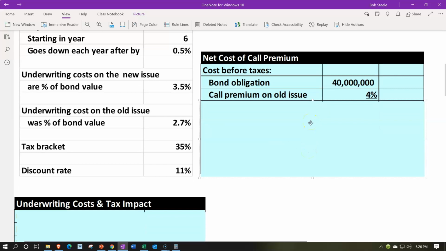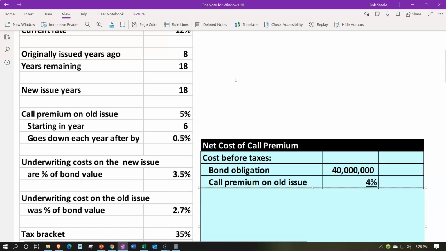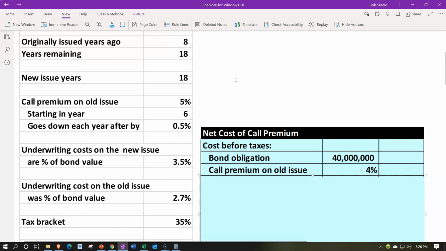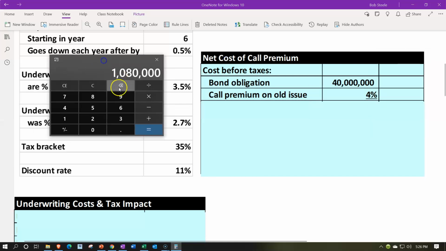Now notice when we call these back, of course, we're going to have to meet the debt obligation of the 40 million, and then we're going to issue the new bonds to refinance it. The thing that's going to differ, and that's what we're focusing in on here, are the things that are different between the two transactions, because those are the relevant factors as to whether it's going to be a good decision or not when we compare two courses of action. What will be the differences between those two actions is what we're looking for. The call price is going to be one of the differences. So we're going to take the 40 million times the 4%.